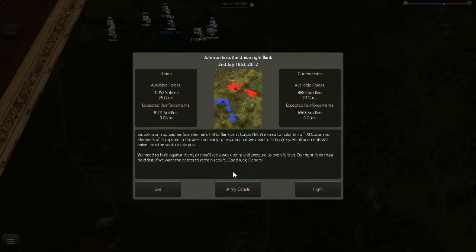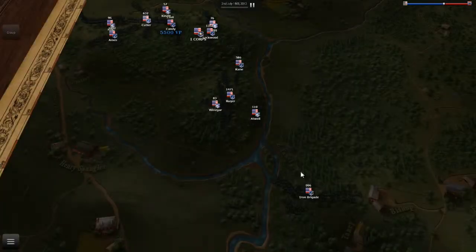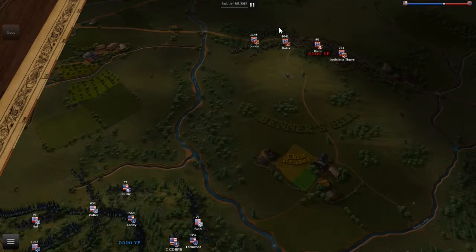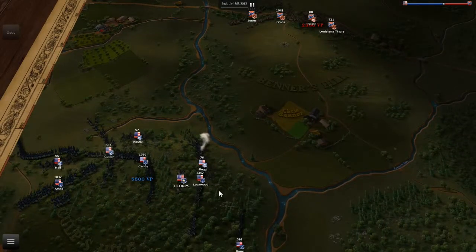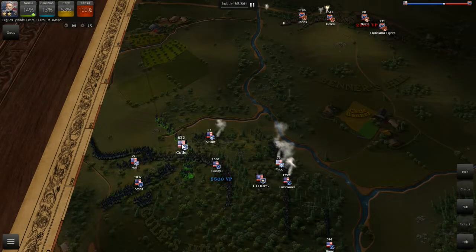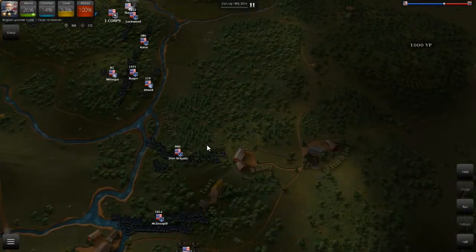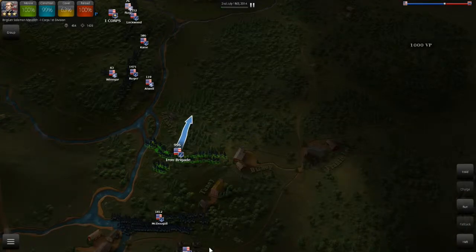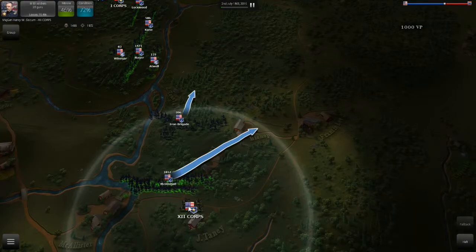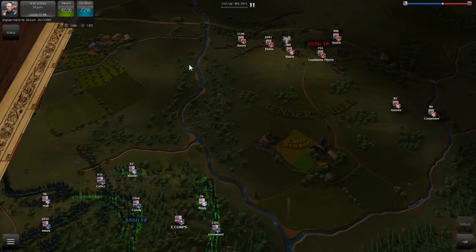So we're doing good with numbers. We're basically just going to have to hold... Well, let's go ahead and fight. This is nighttime. Holy crap. Where are you going, Cutler? So this is definitely different. We actually have nighttime battles here. So we're basically holding the right flank here.